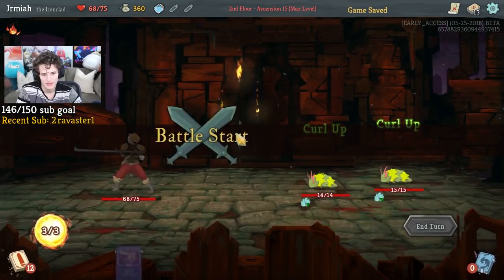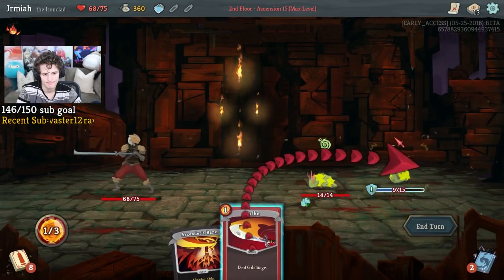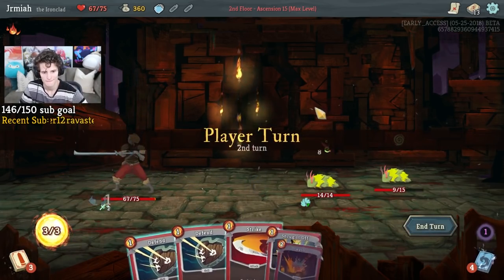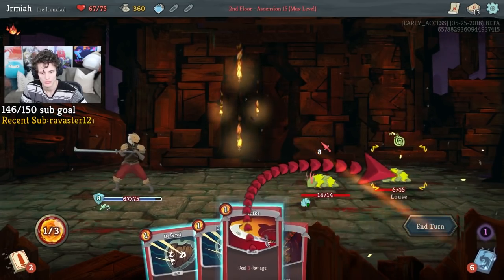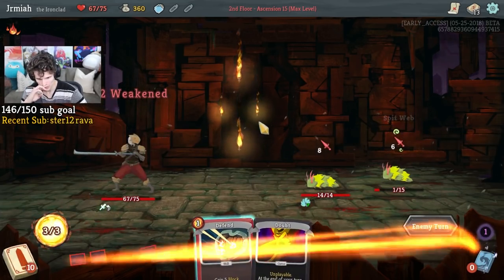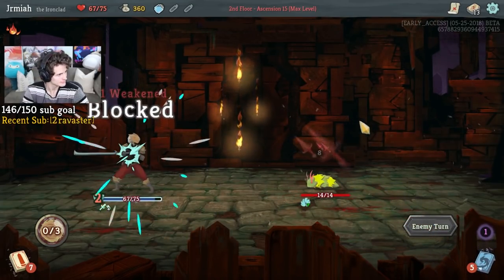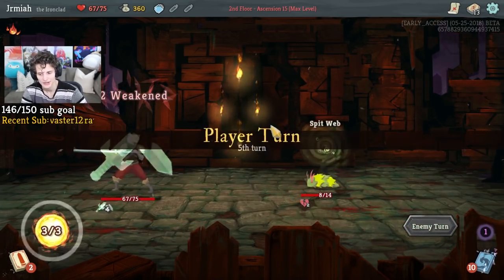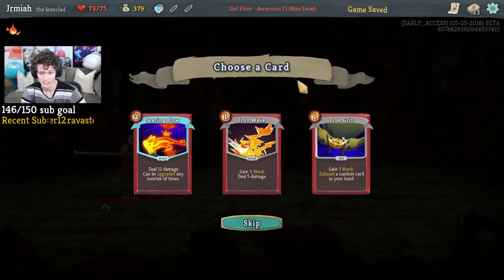Because right now we have... I should block. I'm so used to using Lightning on these guys. It's a little awkward. I'm gonna Strike these guys down. But the sustain is very nice.